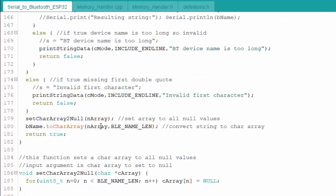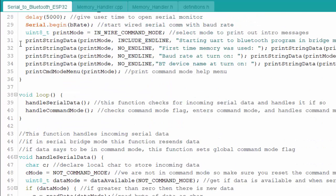In the main loop there are just two functions: handle_serial_data, which listens for data on any interface, reads it, and forwards it to the other interface; and handle_command_mode, which allows changing settings like device name and baud rate. The bridge logic is in the first function; command mode and non-volatile memory are covered in part two.